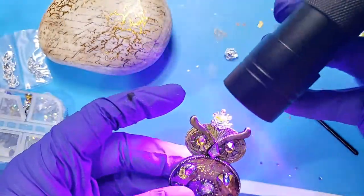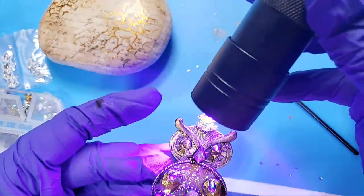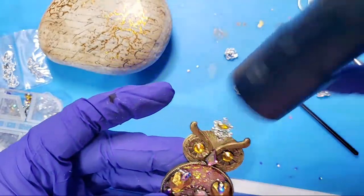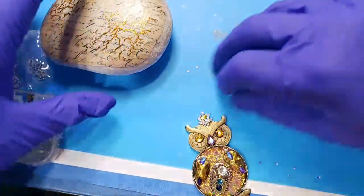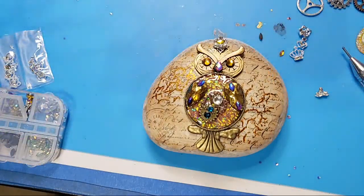That is a beautiful crown, y'all. We did good. I love teamwork. All right, now we're gonna pop it on the rock and voila. And you just thought I was done, didn't you? You should know better. I have a couple more things up my sleeve.